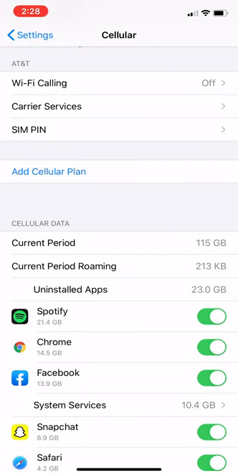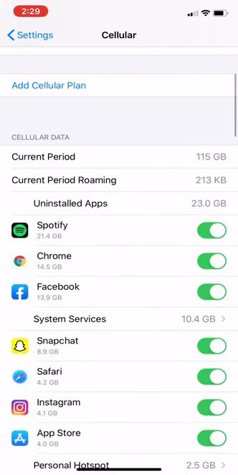Add cellular plan is a unique feature that if you click on that, and let's say you had pre-purchased a card that had minutes or whatever on it, and it had a QR code or some type of barcode, you can scan that and it will get you kind of going on the process of adding cellular, or more minutes or whatever it may be, to your plan, or to your phone, I guess, rather, which is a unique feature.